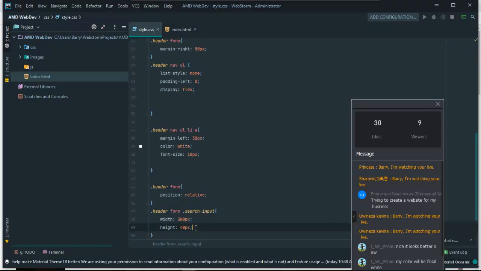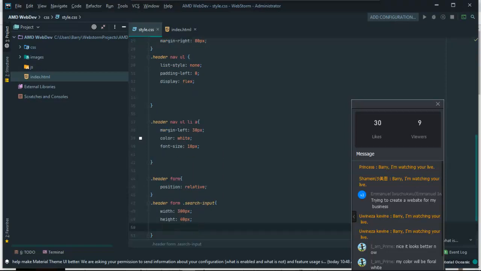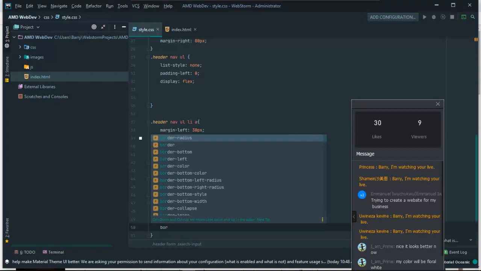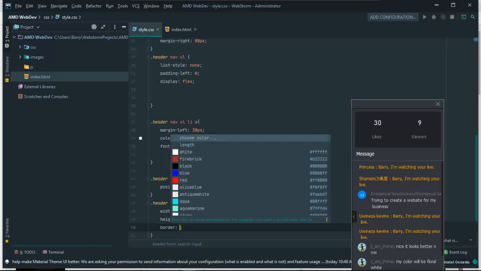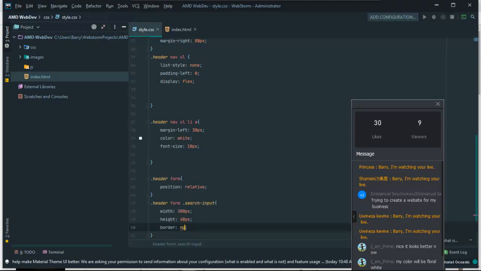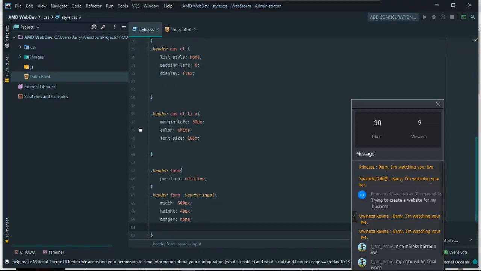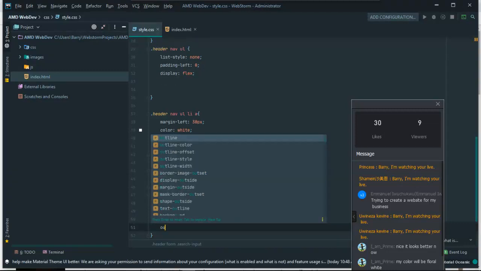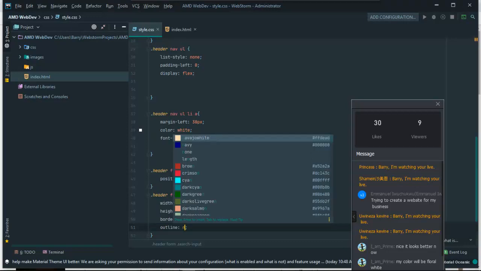Okay, and I'm gonna remove the border. None. Okay, and I'm gonna remove the outline. None.